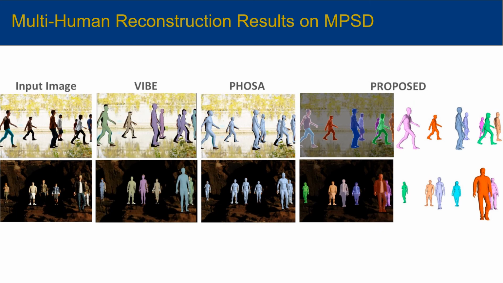The results against multiple people 3D shape estimation methods, FOSSA and VIBE, are shown here on the MPSD dataset. Both FOSSA and VIBE estimate the SMPL model of each person in the scene, unlike the proposed method, which gives model-free, realistic reconstruction of people, which align with the object boundaries more closely, especially in the case of loose clothing.